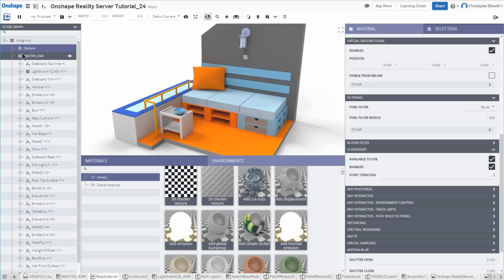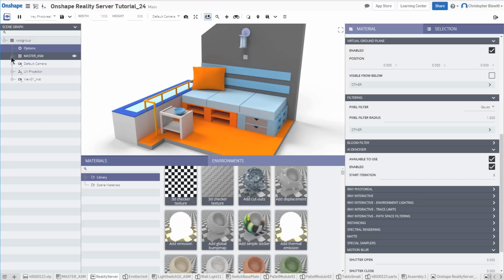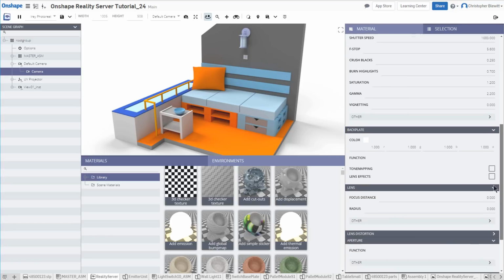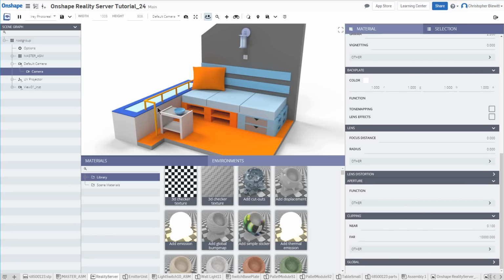Another useful parameter set can be found by selecting any of your cameras, which allows you to control a large range of settings for each individual camera that you have been adding to your model scene. Now, you can see the materials throughout our model are pretty flat and lifeless at the moment. All Onshape derived finishes comprise of only simple color and opacity parameters, which at this point is the only information that our rendering system has to work with, hence the unrealistic appearance.